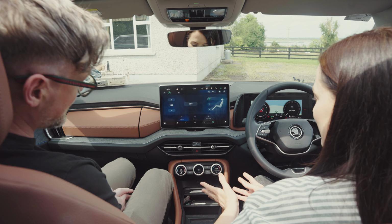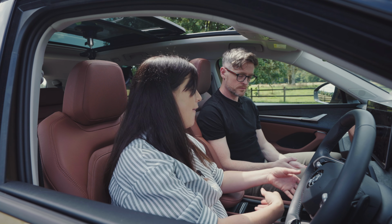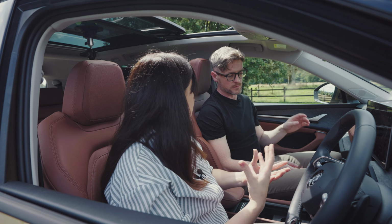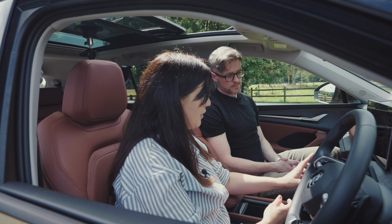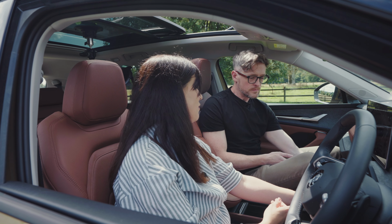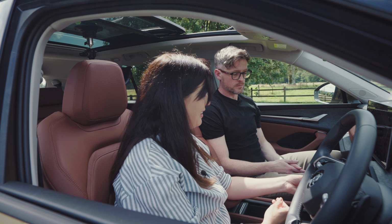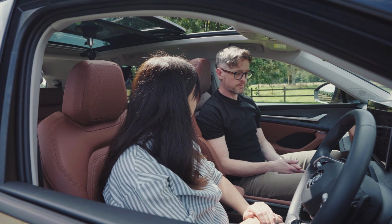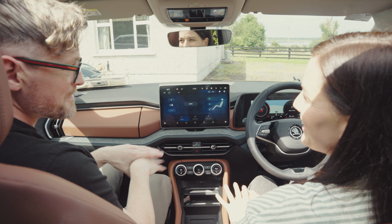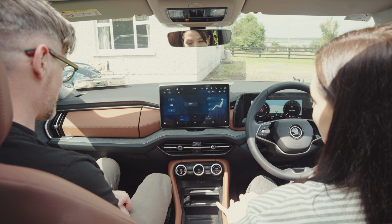I love this. I think this is so, once you get the hang of it, of course, but basically what you can do is change the function from all the stuff that you need to access, stuff that needs to fall easily to hand when you're driving, your airflow, your temperature controls, and you can switch between different functions. This one even turns into a volume knob, which I love. These ones you can switch between temperature, heated seats, and I just think they're great. They're fine, and I won't say too much because the Peugeot is not as easy as this, but they did a job. I like it.